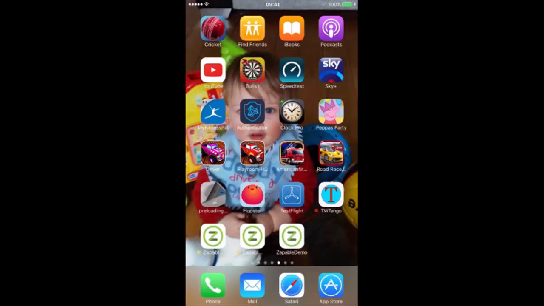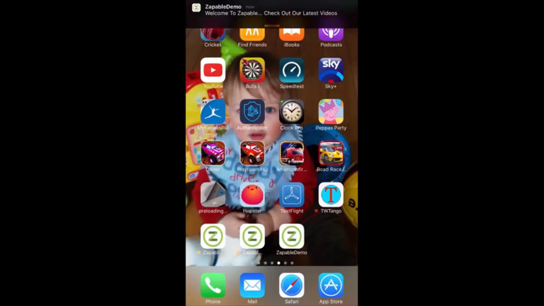Now what's cool about the push notification is you can send it based on geographical location as well, or you can send it based on Android users or iOS users. So you have quite a lot of freedom with it. So I'm just going to click on publish now and you'll see how quickly it gets through to the phone. And you can see here it instantly lands on my device.